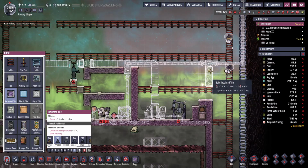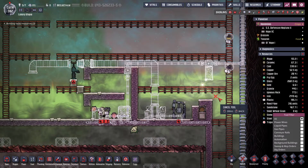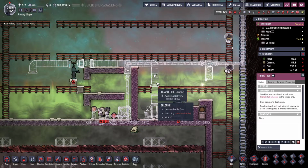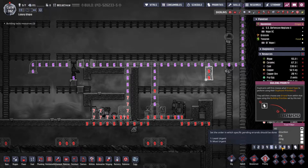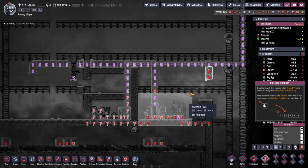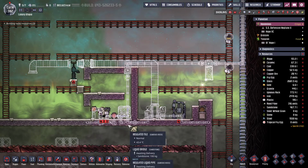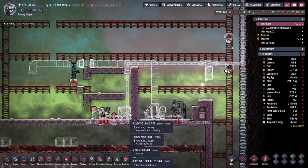Let's make some there as well. Let's actually not build that one so we can get through here. And we can actually also build this already. Okay. And oh, that is a 9. Let's make all of these as a 7. And then the rest can be all as a 6. Alright, this has to be done first so I can close this off. Because I think that's all we need in here.